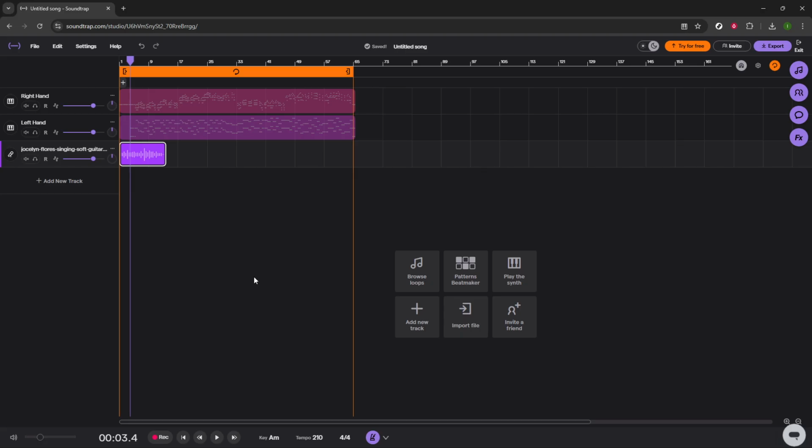That's it. Open Soundtrap, log in, go to your projects, select the right one, click Studio, right-click on your voice track, choose Change Pitch, and select a lower value to lower the pitch. With a few careful adjustments, you'll get the deeper sound you're aiming for without losing the character of the original performance.